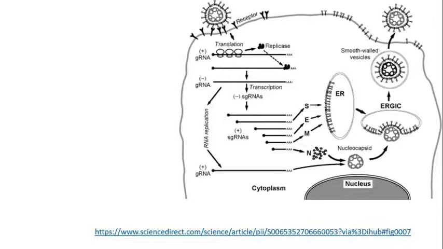So if you remember the central dogma of molecular biology, I believe I talked about it in the first installment, DNA gets made into RNA, and this process is called transcription. However, the coronavirus does not have any DNA, nor does it ever make DNA, and so this process is not important to the coronavirus life cycle.